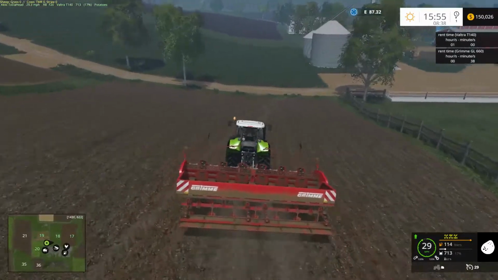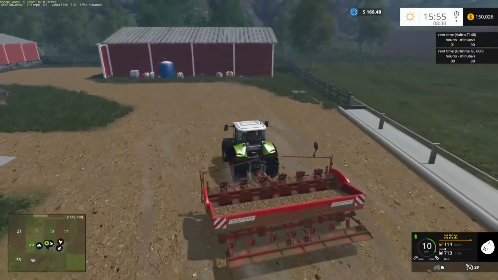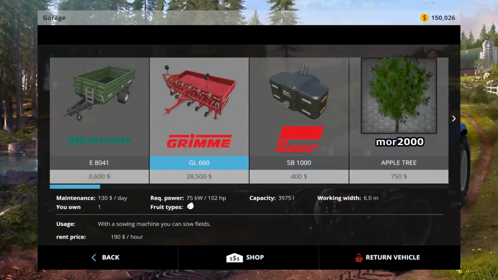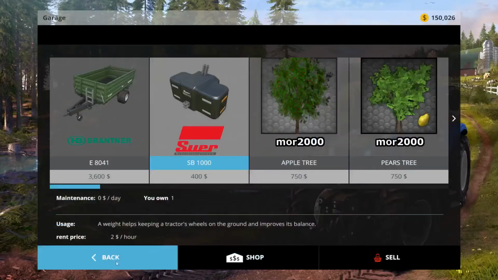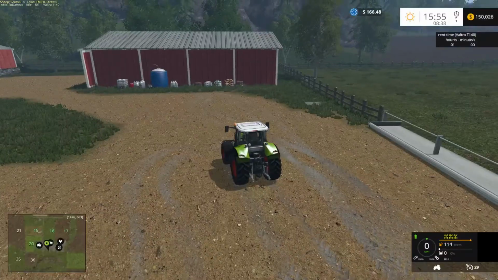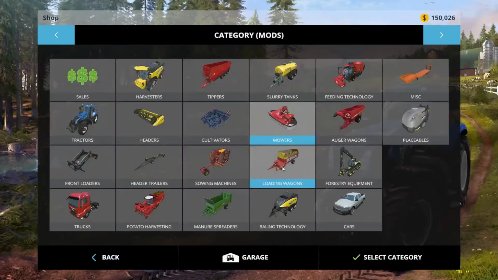What we're going to do is return the potato harvester. We'll lose a little bit of money on that. We lost about 17%, so we'll definitely come to the garage. We'll return this. Yes, sell it. And what we need to do is get some mowers. Let me see if I have anything mod-wise. So mowers, nope, just the old one. We're not going to get that.